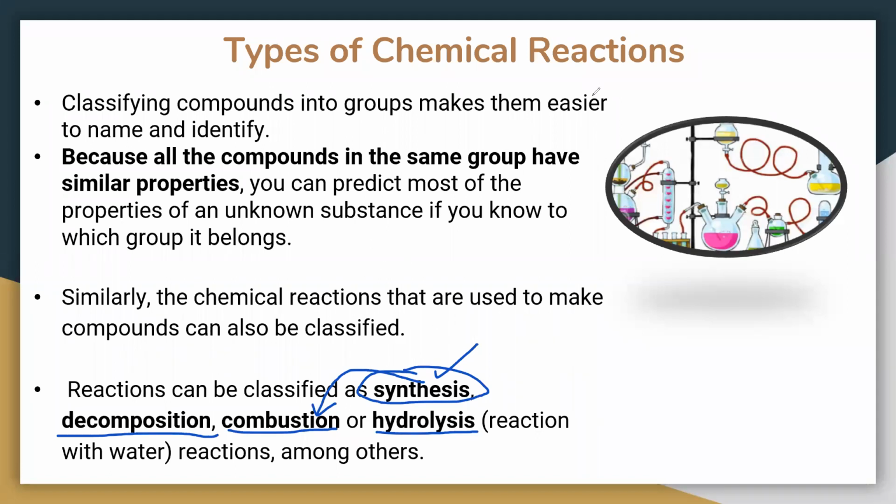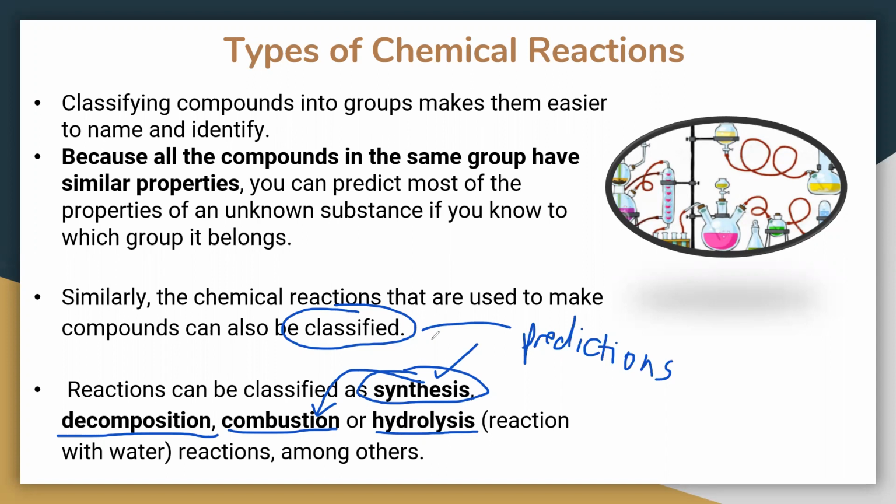Okay, so that's why we have the different names for the different types of chemical reactions, because it becomes easier for us to classify them and to make predictions about what substances or products will be formed as a result of that chemical reaction. And we've talked about in chapter 3 that elements in the same group have similar properties, for example similar characteristics, similar reactivity, etc. So when we look at chemical reactions, when we've got two synthesis reactions, the predictions of what products will be made might be similar as well, depending on which compound you're dealing with.